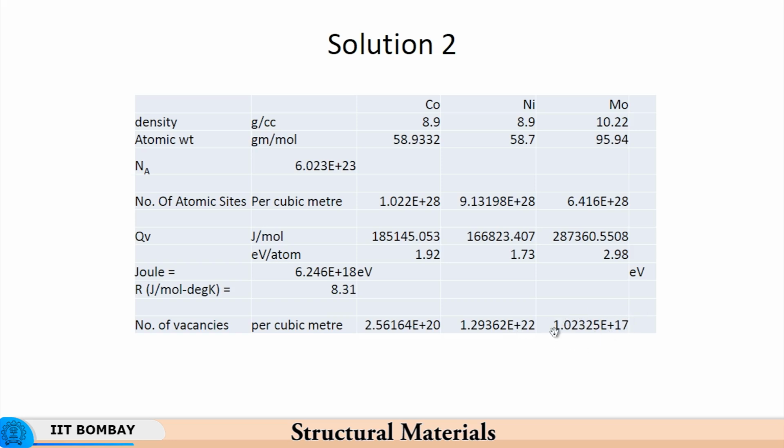So this is 5 orders of magnitude compared to nickel, whereas it is 3 orders of magnitude difference between cobalt and molybdenum, and this makes a lot of difference when it comes to diffusion. For things like creep, diffusion is a rate controlling process, and that is the reason why these vacancies matter a lot. When you study creep, you might want to recall this result. That is the reason why we are just discussing it without really discussing creep as such.